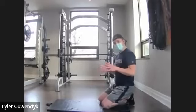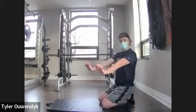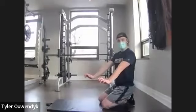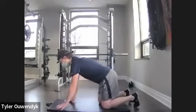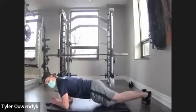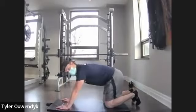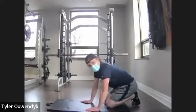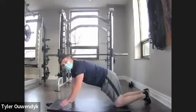I'm going to be doing plank from my elbows. I know people like to do plank from their hands just because it feels a little bit better on the shoulders. Perfectly fine again. The idea is it can look anything from doing this, doing this, doing this. There's a lot of positions for plank. Pick one that's most comfortable for you so you can last the whole time. All right. I'm going to go from my elbows and toes.